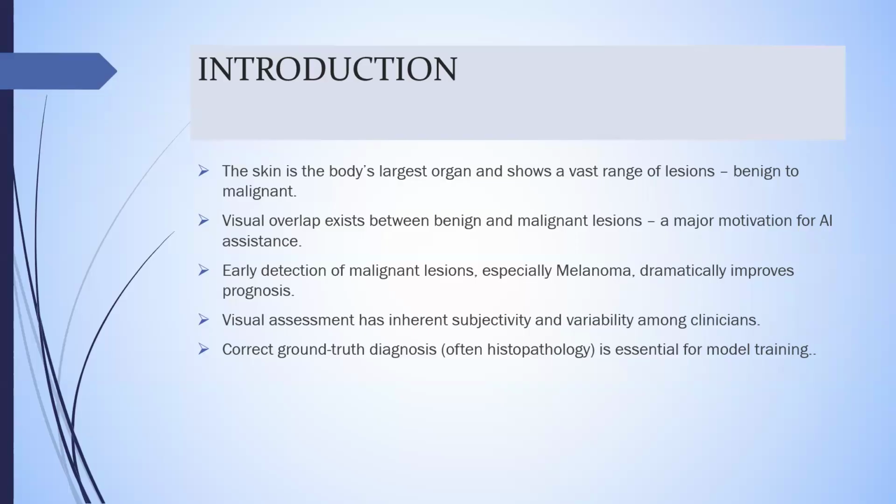And the visual assessment has inherent subjectivity and variability among clinicians. See, a clinician in India is different from a clinician in Britain, right? So what we see here will be entirely different from what they see there. Here, a red patch will indicate a fungal infection or something, which is very common here, whereas a British doctor will not feel like that. There, all these skin malignancies will be much more common, and lesions or conditions of skin vary from area to area, and you need a current ground truth diagnosis.